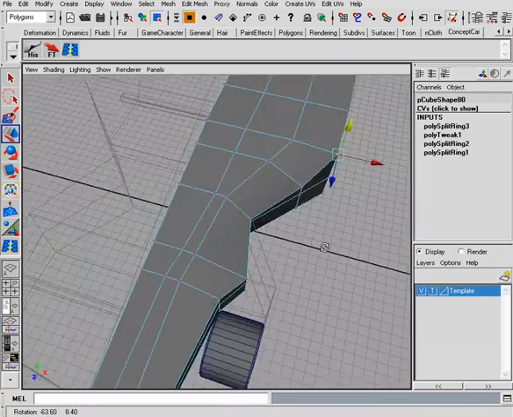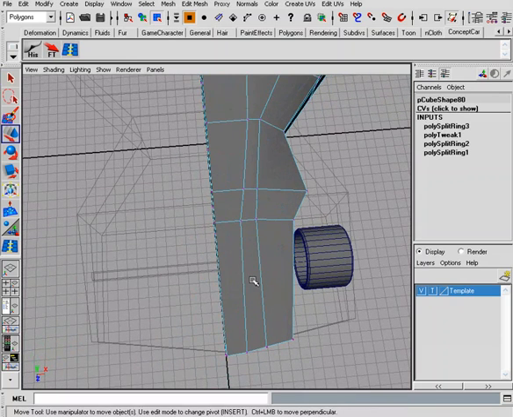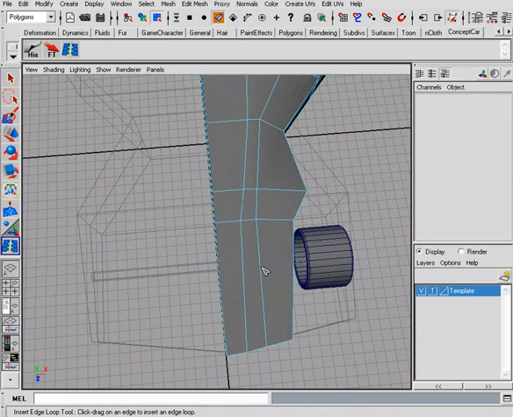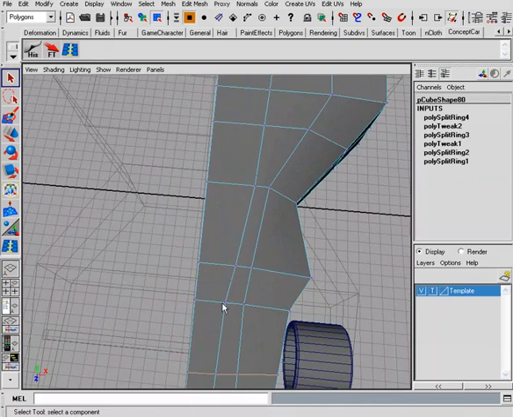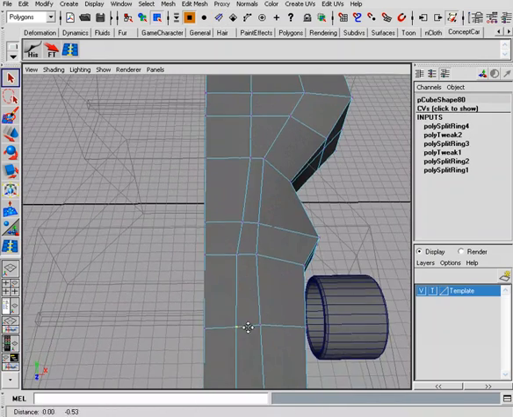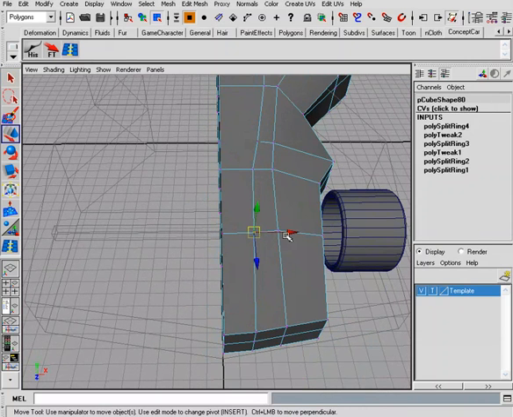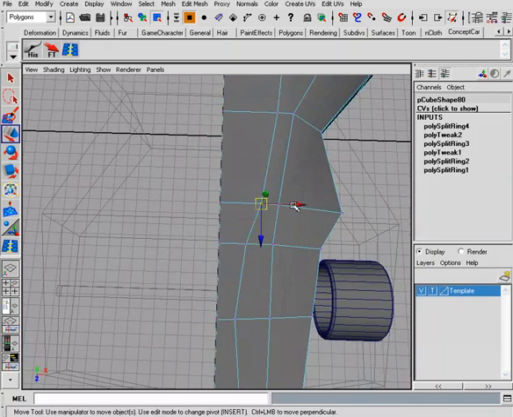And we can start to shape the way that we want our canopy. Let's insert an edge loop right in here. And we're just adding resolution as we need it. Okay. And pull this in. And pull that in. Get these points pulled in there.